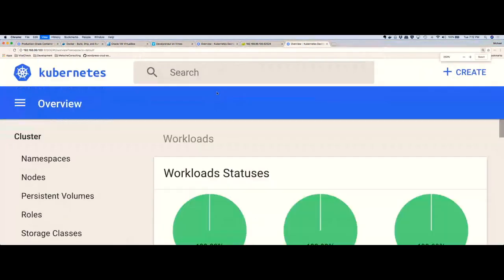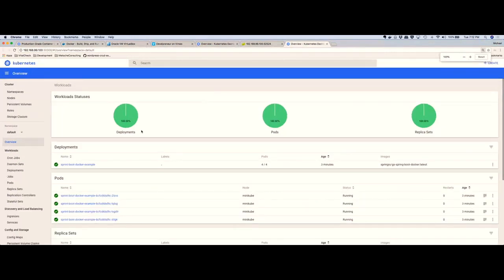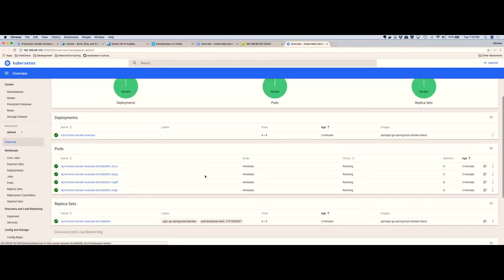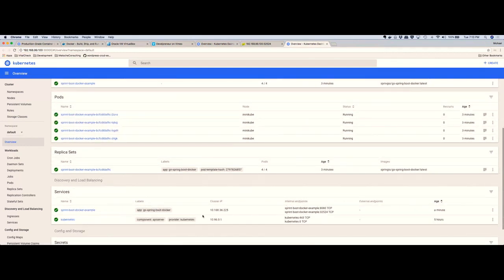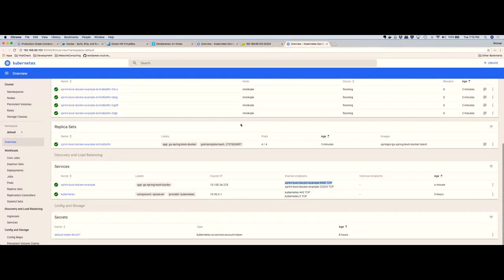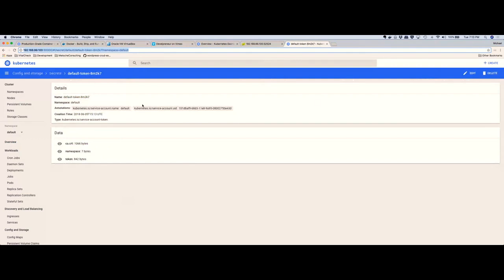So if we go look at our dashboard, back down. So you'll see here we have our deployments. We have one deployment. Within that deployment, we have 4 pods, or essentially 4 instances of our image deployed to that server. And we have spun up our service here that essentially exposes our internal endpoint to our external endpoint, the 32524. And we have our secrets here, so you can actually spin down into these, which is kind of cool.